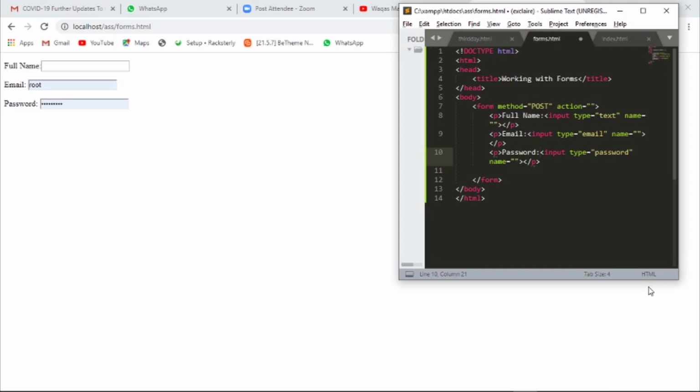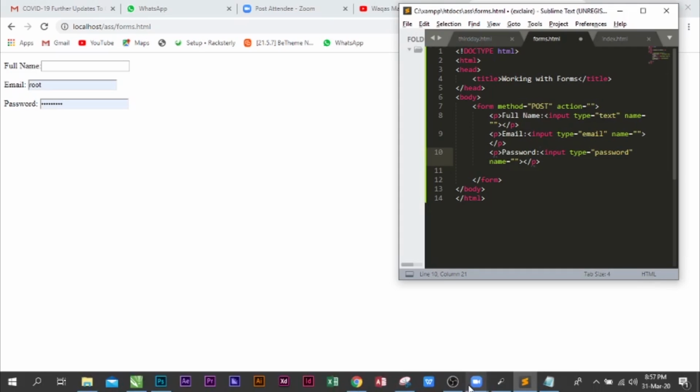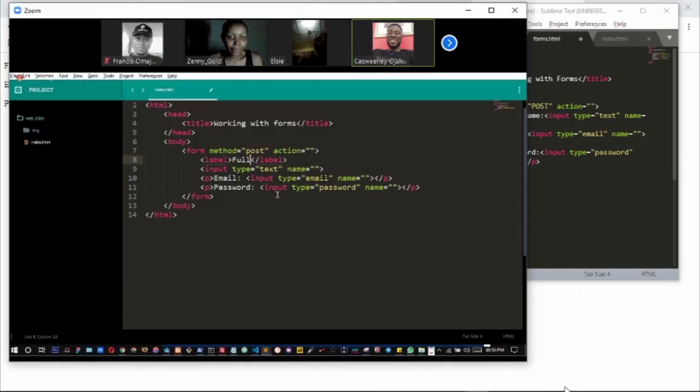You can use label here and say something like full name. Okay, so it doesn't make any difference. But if you use label, you give it a for. When you say for, you give it name, and you have to give this input an ID of name also, so that once someone clicks on this full name, it will know that you're targeting this name because the for and the ID are the same.